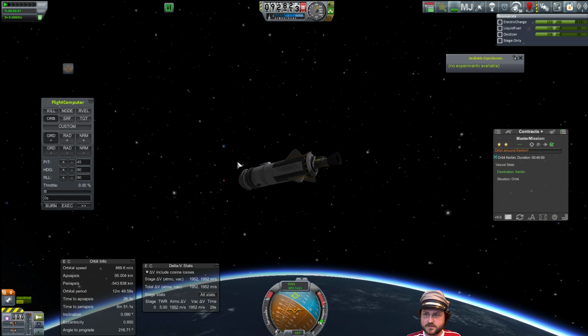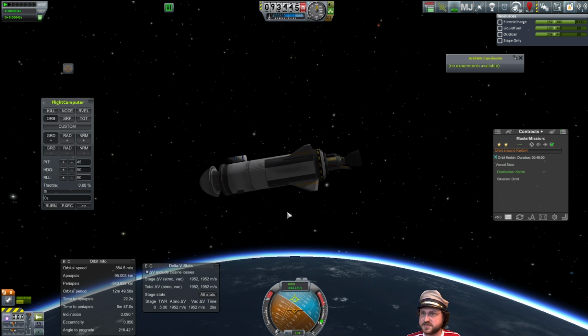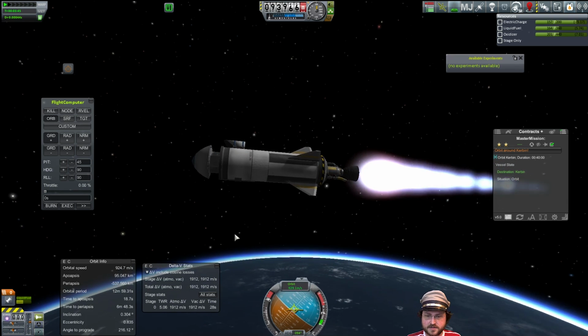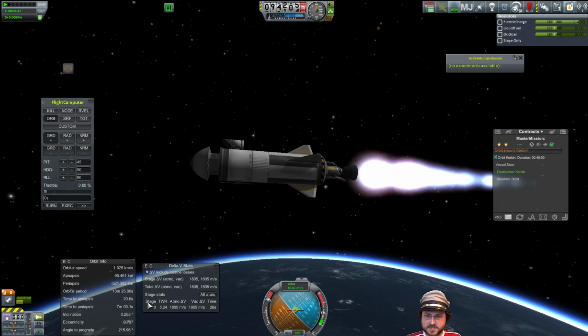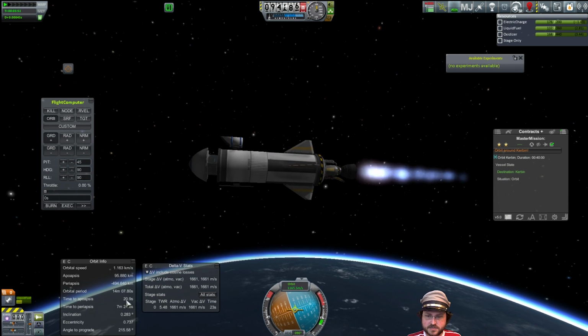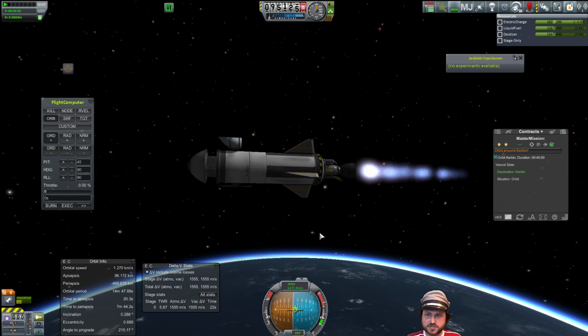Why aren't you steering right? I guess you don't have reaction wheels. Yeah, barely any reaction wheels, so unless we're thrusting, it's going to be hard to actually keep it pointing straight, but that's okay. All right, let's try this again. Time to apoapsis is going up, so I'm actually going to throttle down a bit and try to keep that sort of stable and maybe even dropping, so that we're not raising our apoapsis too much.